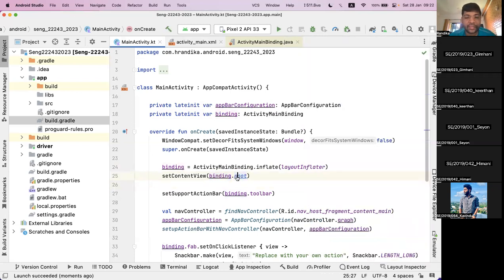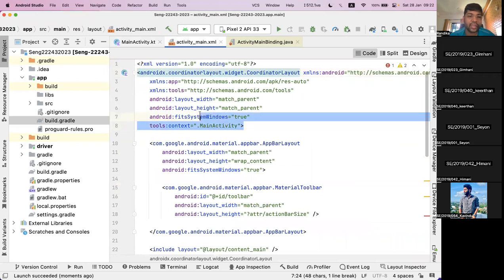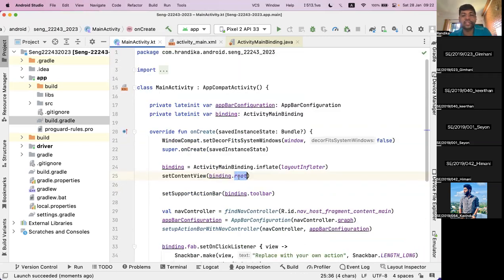That's because when you are looking at the activity, you should say what we should see. In here, binding.root means we are saying, okay, when the activity launches, show this coordinator layout for us. So the root is supposed to be the coordinator layout. That is the content view. What we want to show is in the bindings; you will find something called root.